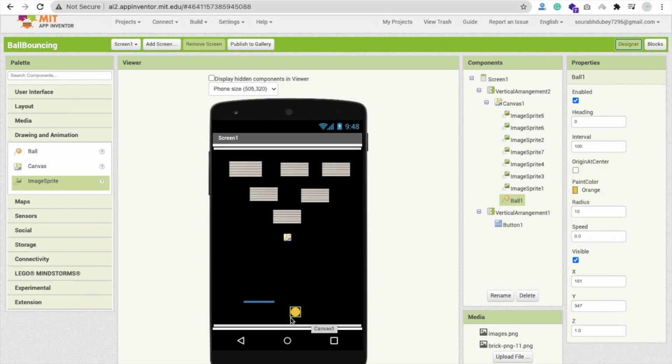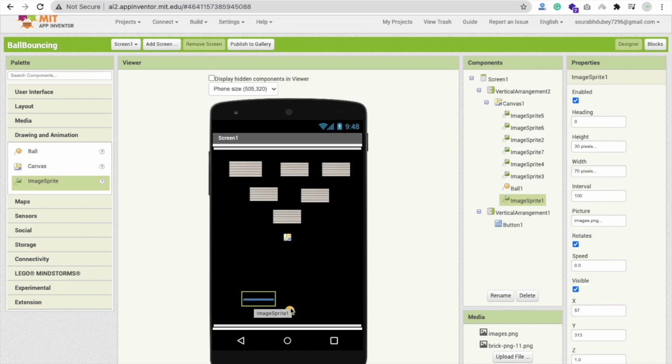Okay, this will touch that one edge. So whenever the ball value should be greater than, you can see the Y value is 326, and make sure you check this value at runtime. The value for this edge, you can see 361, so I'm going to make this one 460. It means wherever the ball goes less than 460 or 450, we will make it game over, because it means we haven't caught this ball with the paddle. Okay, so then we will make it game over.